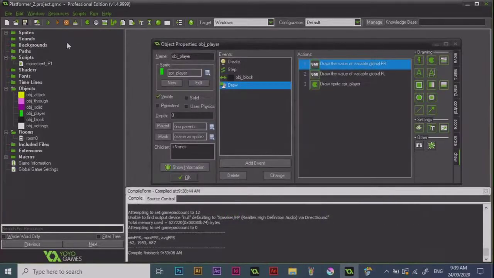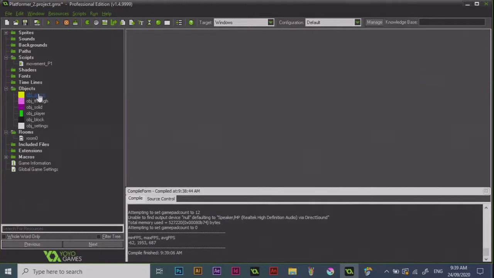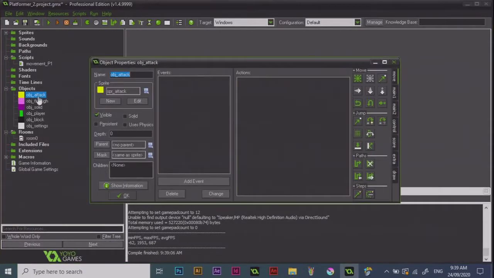So what do we do from here? Well, you don't actually have to have it just stay there, depending on what you want it to do. So we go into the attack block settings itself.